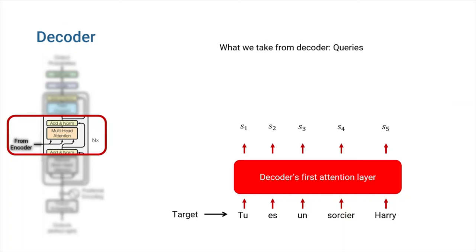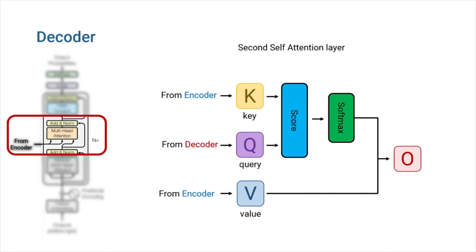The last ingredient for self-attention, which is the query, comes from the decoder. Decoder takes the target sentence, and in the first attention layer, it produces an attended output. Let's say we are currently working on the fourth word. So, the fourth and fifth token from target sentence are both masked. And the fourth token from the output of attention block will be used as the query. And the rest of self-attention process is just like before. You may have noticed that the output of this attention layer actually gets its values from encoder. The only influence the output of previous decoder attention layer has is that it contributes in the calculation of attention weights, and also the output dimension of current attention layer is the same as the previous one.